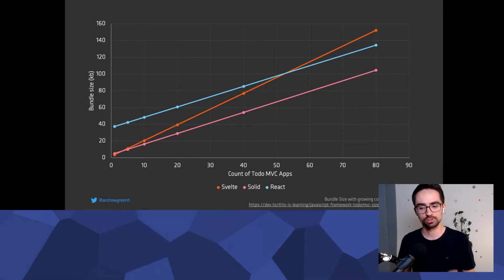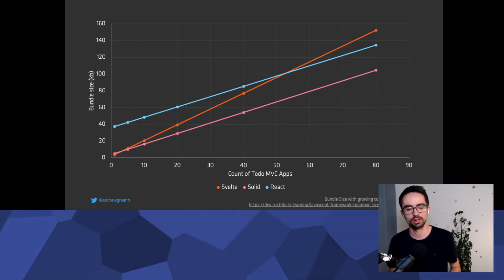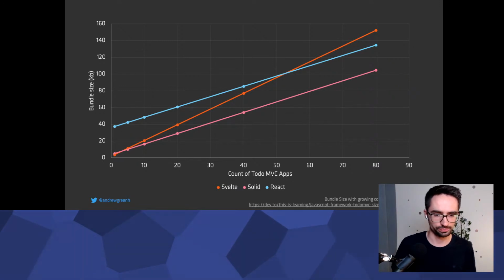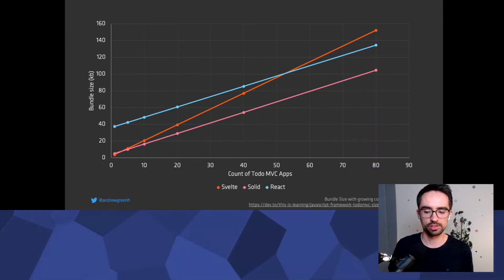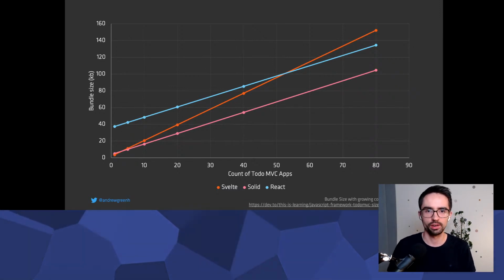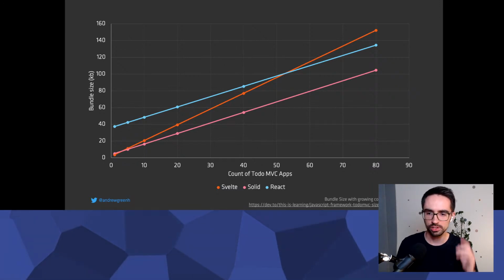Here you can see that Solid and Svelte start really in another ballpark than the React variant that starts at right below 40 kilobytes when you're building one React to-do application. But you can also see that the slope of our lines is quite different. So for example, the Svelte line, because much of the logic of the framework is compiled inside of your components so that you don't really have much runtime code. This is why you only get 2 kilobytes of library code, because everything else is just compiled inside of your components. That means each component gets quite a bit larger, so the slope is steeper.